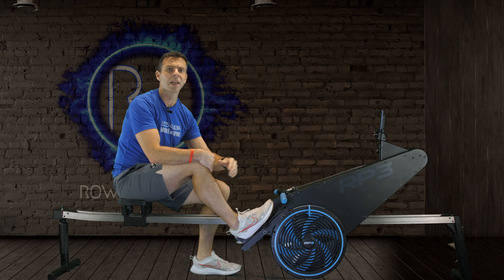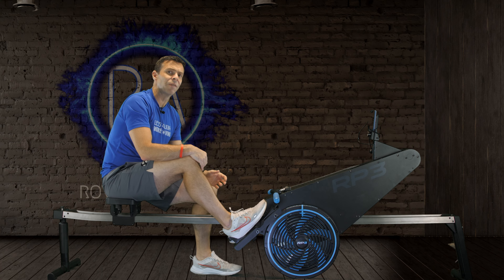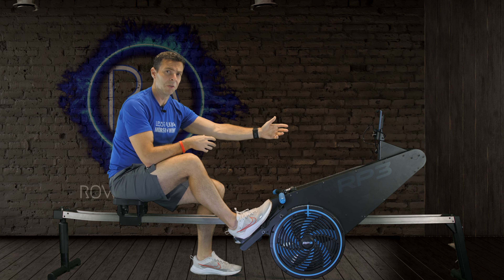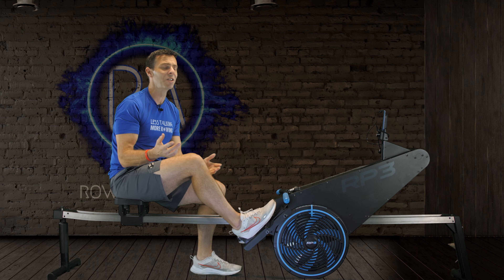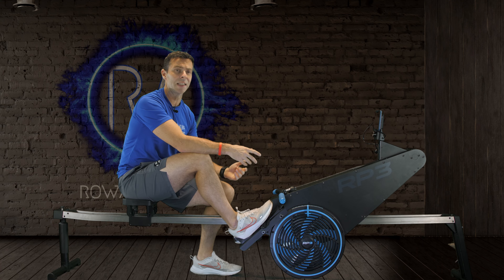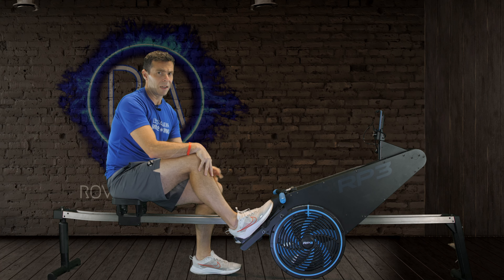Data-wise, I found the splits when going up to a sprint - trying to row fast - I was maybe two or three seconds faster than I might be on another rowing machine, but that doesn't matter as long as you compare yourself to yourself on this machine. It's apples and oranges, so as long as you're comparing your 2K time on this to somebody else's 2K time on this, it's fine. I've been really happy over the past few weeks using this to tighten up my technique. I'll be sorry to see it go, but I just can't justify having another rowing machine in the house.